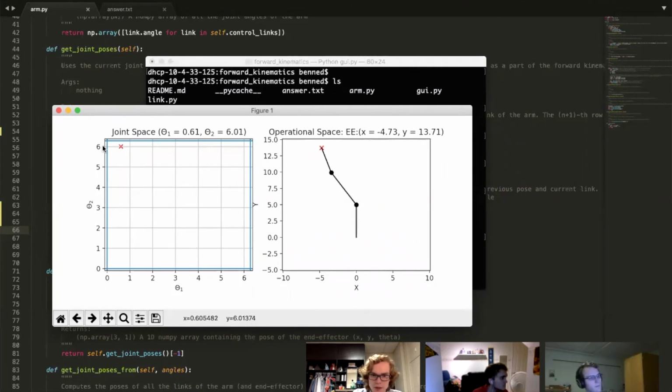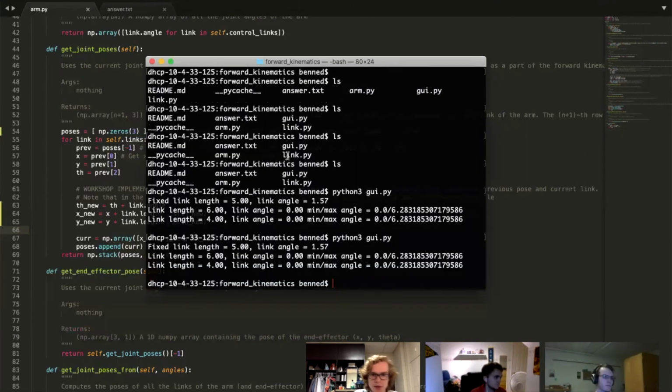We can actually get to the same position in 2 different ways here because 2 pi is 0 in polar, I guess. But this is what it should end up looking like once you've implemented it. As one final trick, I'll go in and add, oh no, the GUI won't work. Basically, with this implementation we could add in more links, but this interface only has 2 links in the joint space, and I'm not going to change that live. So that's what it should look like.